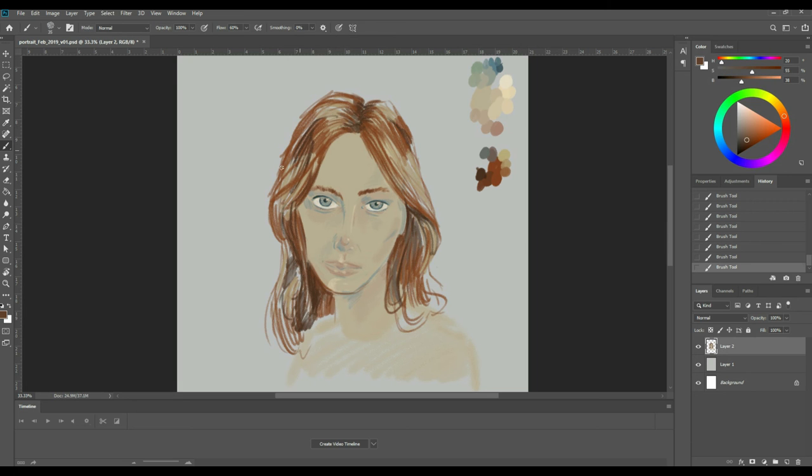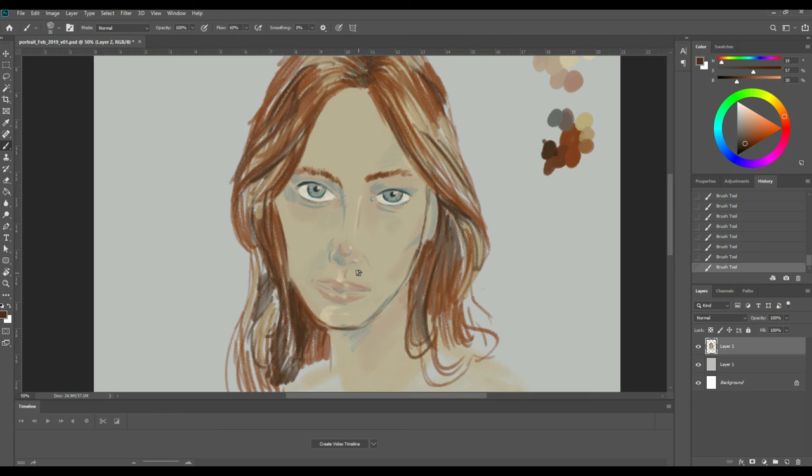A little bit of the red back in, building elements of the hair as it rolls from the fringe around the side. The clumps need some of these lines changed to help the form of the hair roll around the head and wrap behind. The direction those lines go in becomes really important. I'm going to build a little more form and narrow the head again to the eye — it was getting too wide. It's a bit twisted down here. Building a bit more cast shadow from the hair and form shadow.